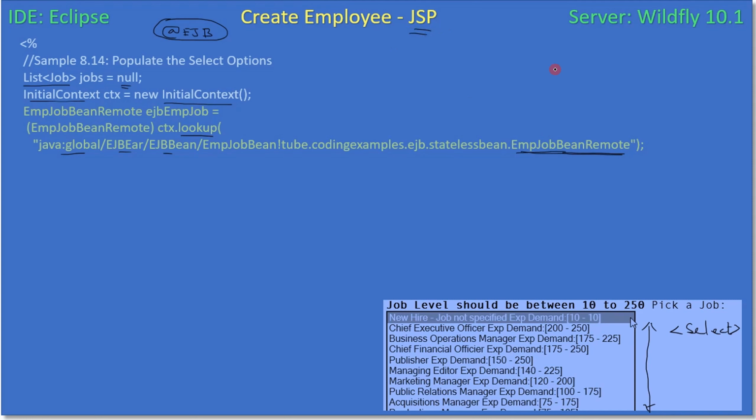If you watch our first two subseries, stateless session bean and stateful session bean, the same method we used. That means we used the initial context and then the lookup method. And in those two videos, we also talked about how to get this string from the console output itself.